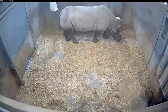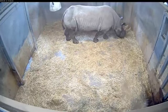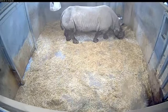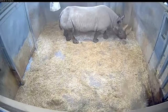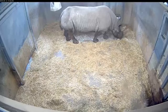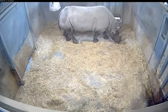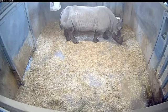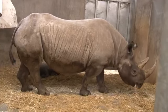We are very fortunate that our keepers have a great relationship with these animals, and they have them trained to participate in their health care. And so we have done training for ultrasounds, and we were able to do ultrasounds very early in the pregnancy, trying to confirm that she was pregnant. And then she's also trained to have blood collected. So we've been doing blood work on her frequently to monitor her hormone levels, to make sure that the pregnancy was stable. And here in this last month or two, she's been allowing us to collect blood once or twice a week so that we could monitor those hormone levels and know that the pregnancy was healthy, but also hoping to predict when this baby was going to arrive.